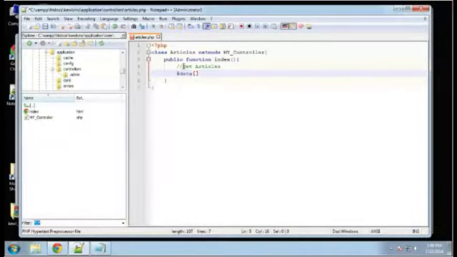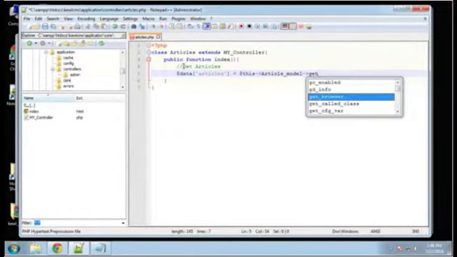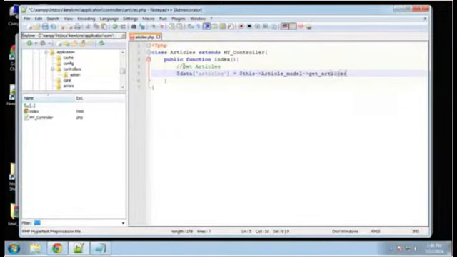So we're going to create a data array value, call it articles, and we're going to set that to this article model get_articles. Now we have to create this model function. It's not like CakePHP where we can just say find. And that's one of the things that makes CakePHP easier to work with.